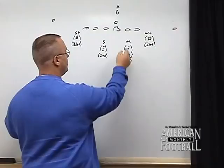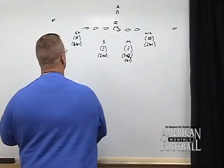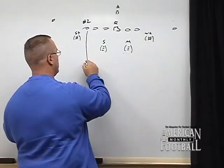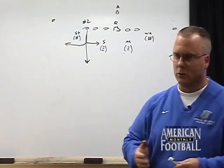The progression reads are two to one, based on the formation. Again, as they drive to their landmarks, they need to understand — head's got to be on a swivel. They must be looking up who they're responsible for. Number two can do three things: he can press vertical, he can work out, he can work in. That's all we really focus on — what is two doing? What is two's release? Is it a vertical release, an out release, an in release — what does he do after his stem?